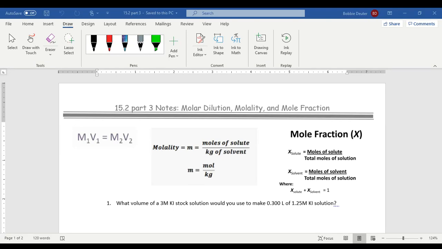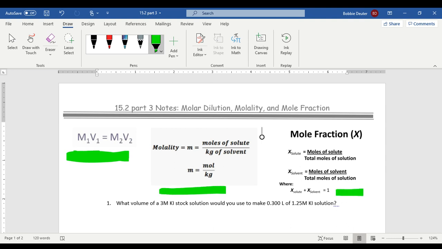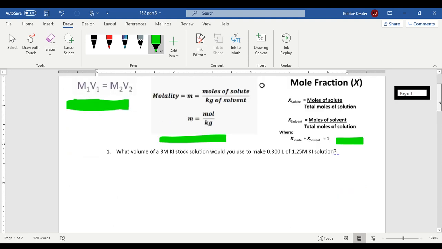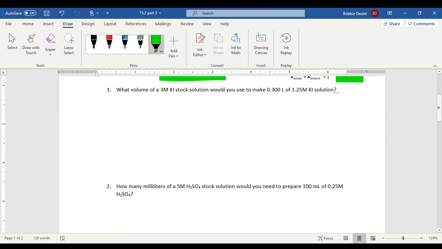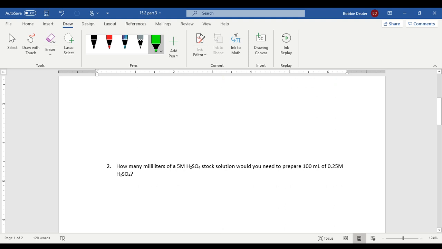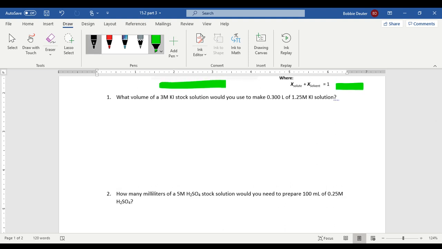Okay, so we are going to talk about molar dilution first. So what is a molar dilution? Well, in science, a lot of times when we order a chemical, we order it as a stock solution. And so we're going to use this equation right here, and we're going to dilute that down. The other two equations here are if you have to create your own solution, or if you are going to try to recreate a solution that was already made. We'll use those a little bit later. But let's start with our molar dilution.